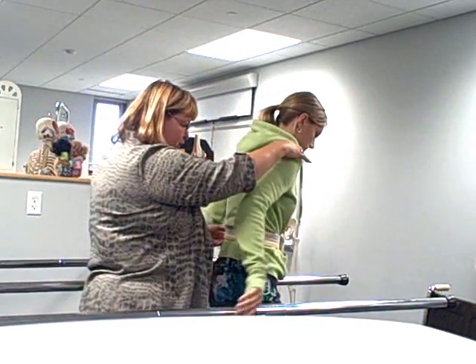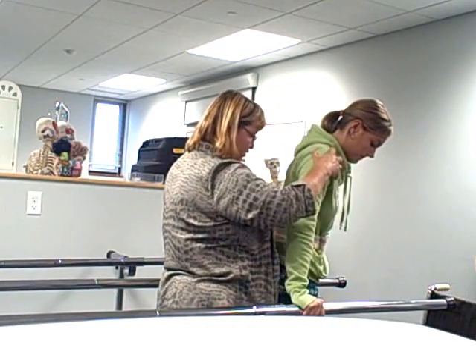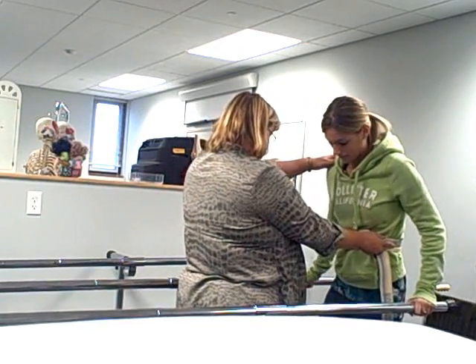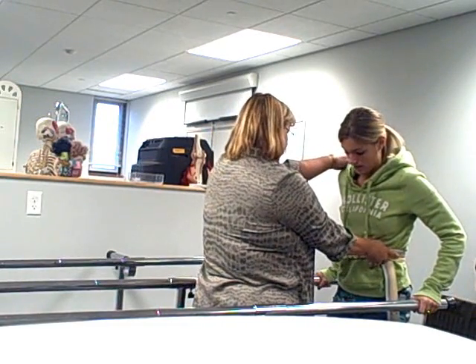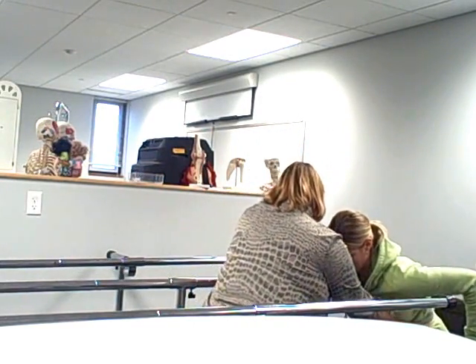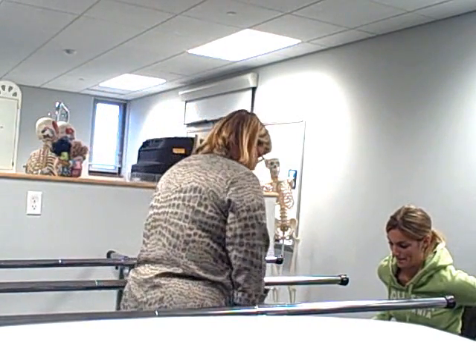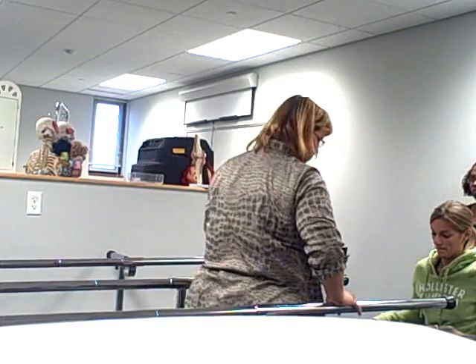Beautiful. Go up a little bit closer to the wheelchair. And then this time you're going to turn again so your strong side is toward the chair. Go back just a little bit more. Now to come down, you're going to bring this foot forward — you can rest the heel — bring your shoulders forward, reach back for the armrests, and take yourself just on the front of the chair. Now if you picture she had a long-legged cast on and I sat her all the way back in the chair, what's going to happen? It's going to kick out. And if I have an elevating leg rest, I can't turn that up because she has a long-legged cast on. Does that make sense? All the words we said before, and now you've seen them.